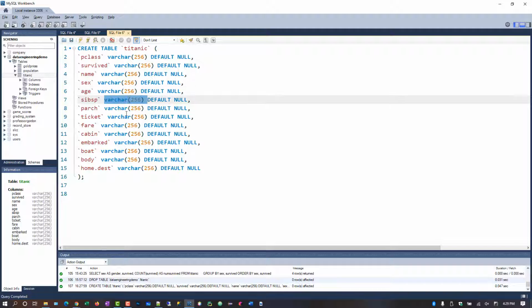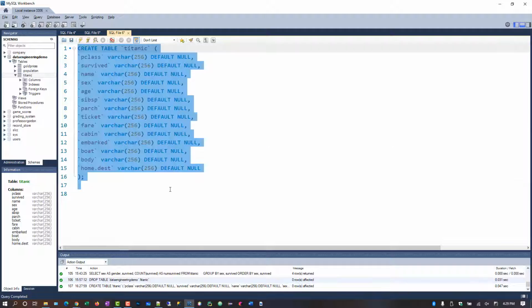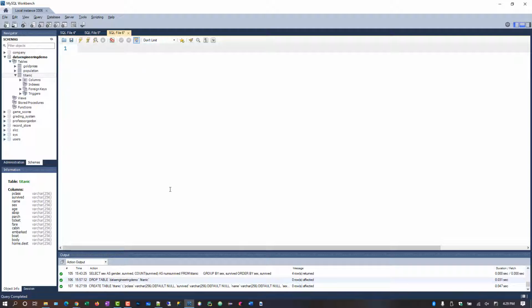So this is a really common way in which we get the data into a place in MySQL where we can actually start running queries. That's really what I'm interested in here, and that's why I have this table. I'm going to delete that so you have some space to see. I have the table created. It's here, called Titanic. The next step is to import the data from that file.